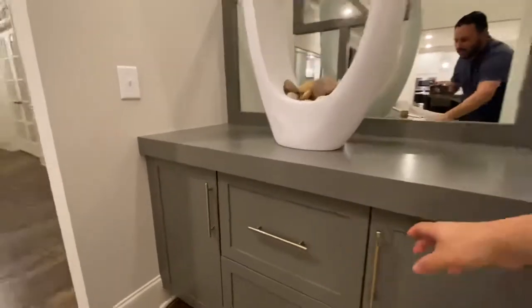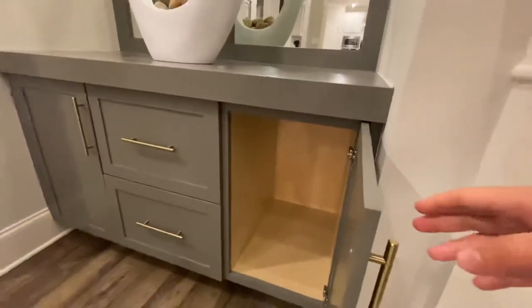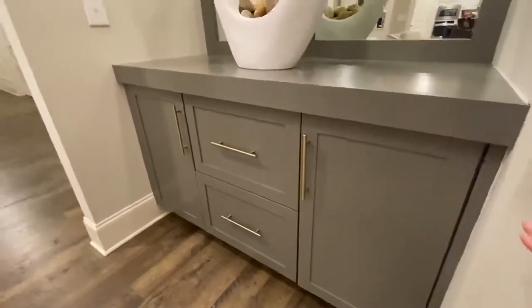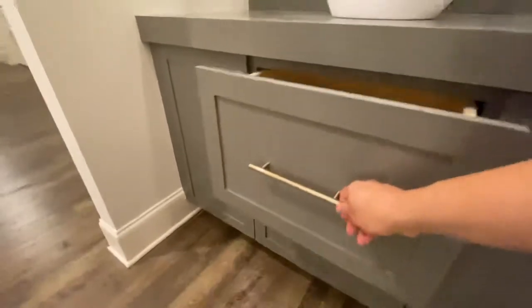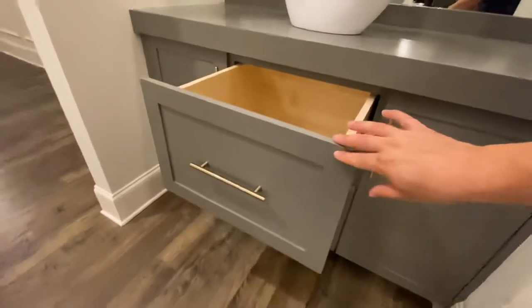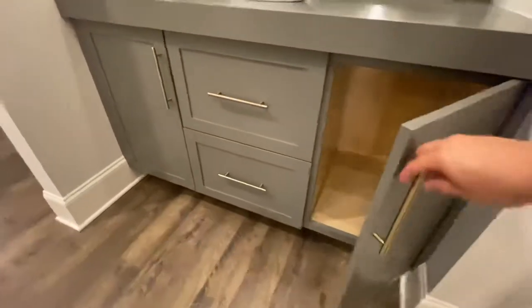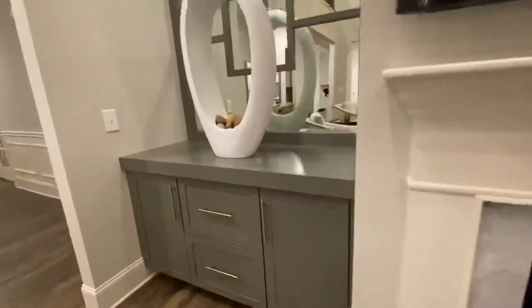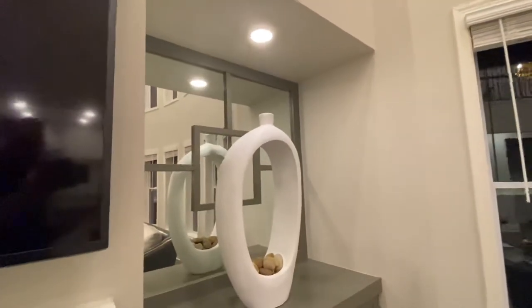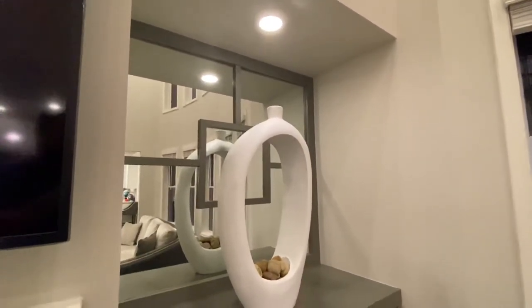I want to show you some of the details of the wood that was used — this was really quality, quality wood, not something you'd find at an Ikea. Look at the details of the sliding soft-close doors and the cabinet doors. I think it really came out fantastic. We did the kind of squared trim in the middle, as you can see, with the connecting lines on each side, so it all kind of came together.